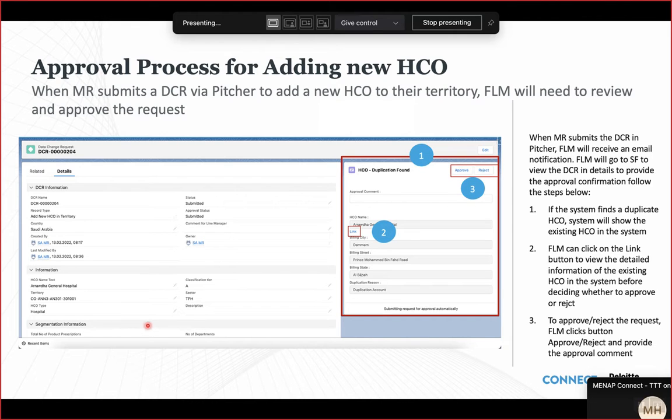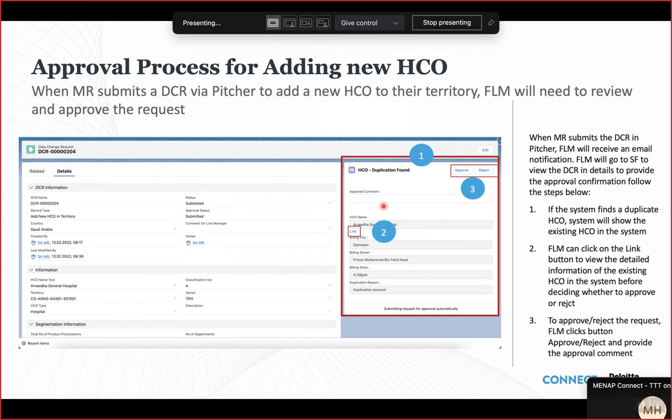Because this is for a new XCO creation, the system will check if the rep is submitting an XCO which is already available in the system or not. The reason we have this duplication check is that when the SFE manager approves this request, the system will create a new XCO.